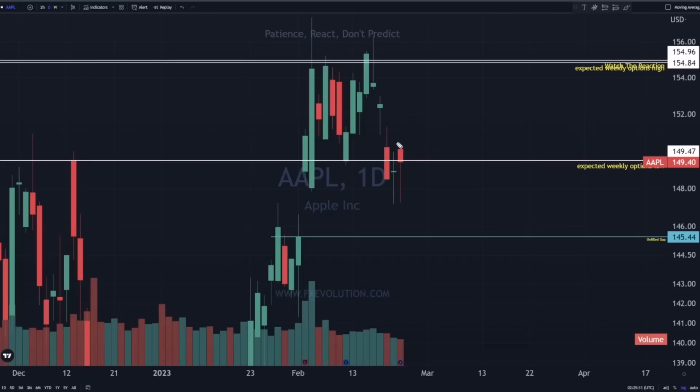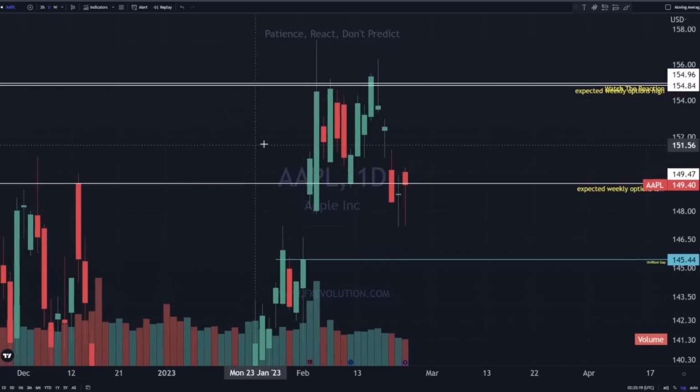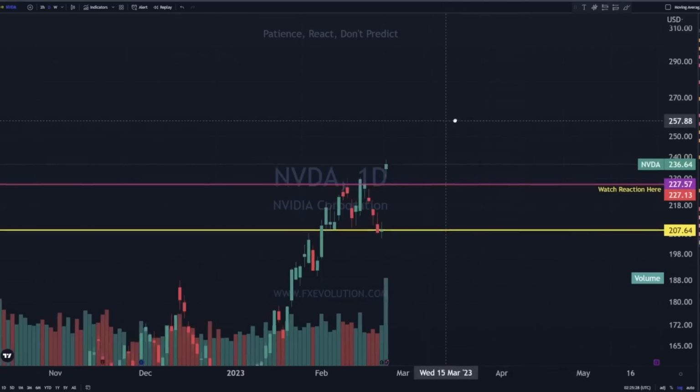And you might say, well, Tom, you're such a bear, or you've talked about being bearish. Yeah, but you still need to fill some of these gaps. Otherwise, you're not doing things properly. So you do want to see markets kind of do this. They come up and then they fill some of the gaps and then they come back down. So Apple at the moment is showing us some signs of buyers coming back in.